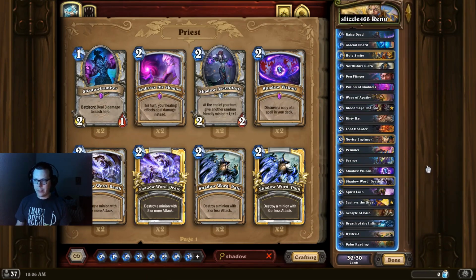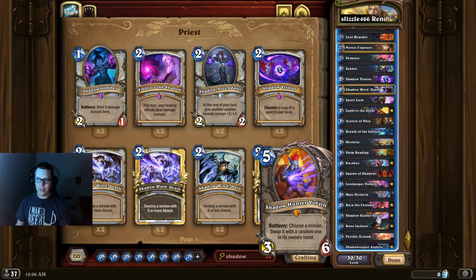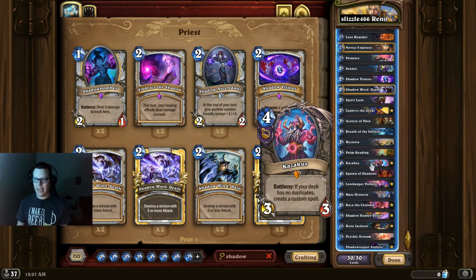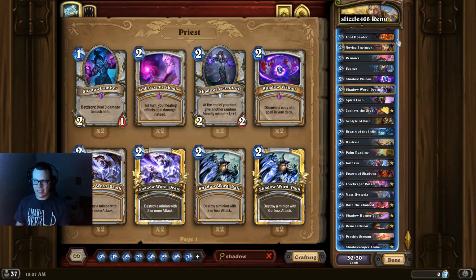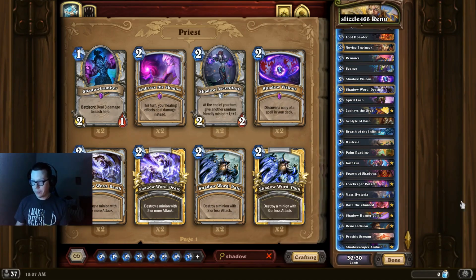Looking at Reno Priest, now actually, memes aside, maybe Shadow Hunter Vol'jin does see play in Reno Priest. It's kind of like having a second Dirty Rat in a way. And it also might be the case that you somehow get some sort of big minion in your hand. Maybe you choose the demons off Kazakus. Maybe some sort of random generation gets you a big minion in your hand. And then you can pull it out, aiming at one of your cheaper minions like a Novice Engineer or something, just to get a nice big board to surprise your opponent.